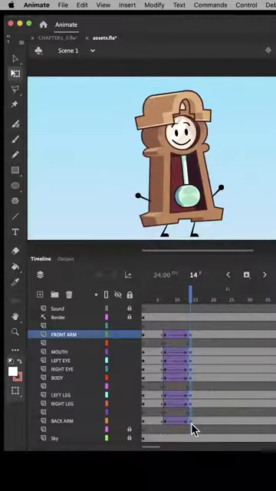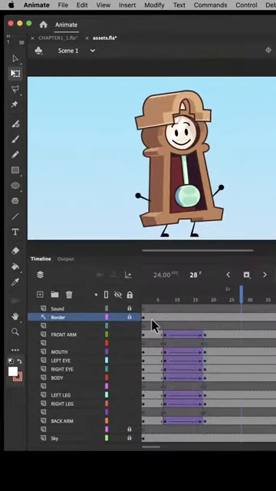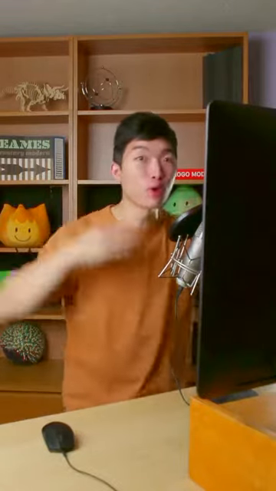We can even select these frames and just drag them a bit to extend it. And now we can really observe how much more lifelike it is. But there's more we can do. Let's say this guy is throwing his arms out with such zest and enthusiasm for life that he can't control himself and he throws them too far before pulling them back. Let's do that.